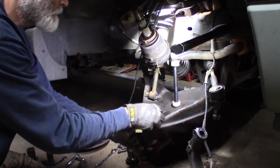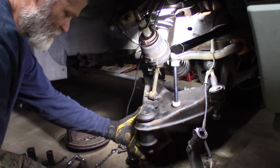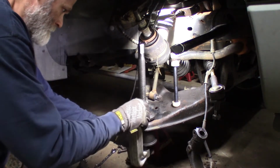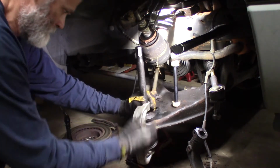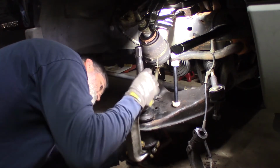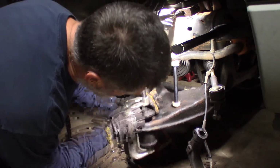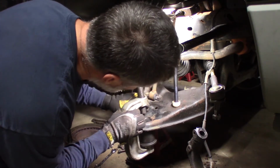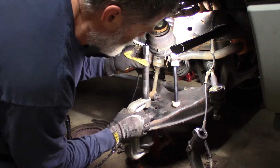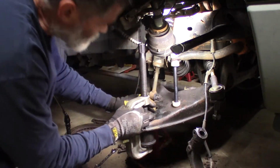Plate on top here, just to get it started. Let's see how much room I have. I think I had just enough room to do this. I think. Just enough. We'll see in a second. Yeah, I did. I'll make sure my ball joint's lined up. And the hole. Oh, I gotta move that slightly. Now I'm just screwing this up here. All right. Looks good.